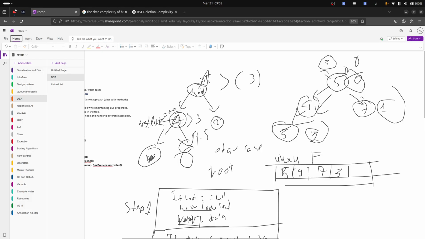Because when it comes to this, it prints the 3. Before it prints the 4, it's going to push the element into the queue: if the left of 4 is not null, it's going to push it to the queue before it prints it out. So it just works this way. It's going to print from the left to the right.